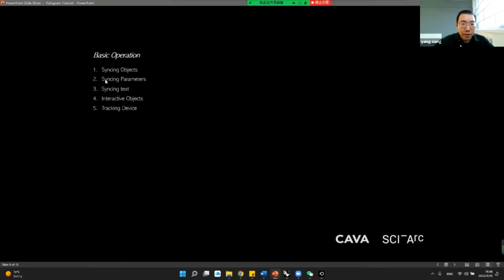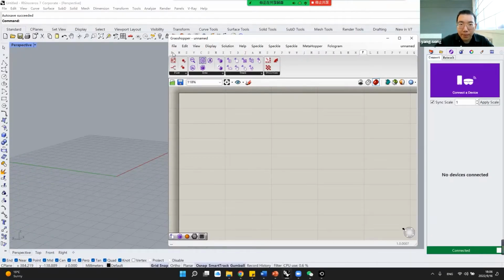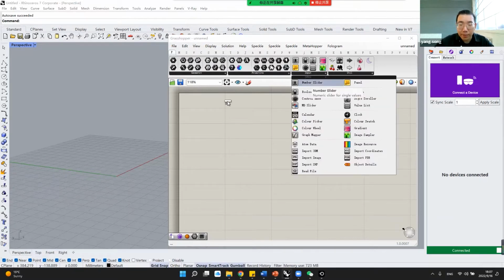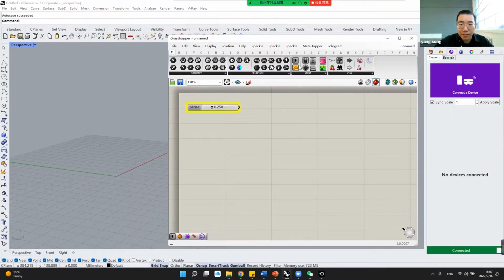The second basic operation is about syncing parameters. There are in total 4 types of parameters that support Fologram syncing in the AR environment. The first one is number sliders, which I just showed. The second one is button. The third one is Boolean toggle.